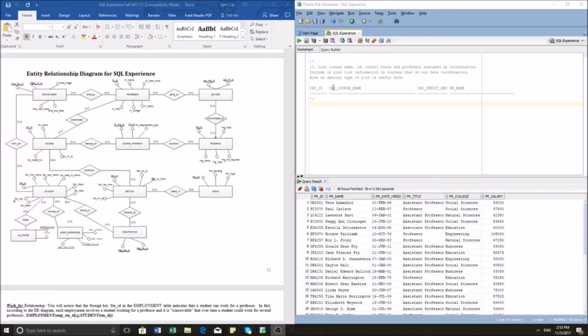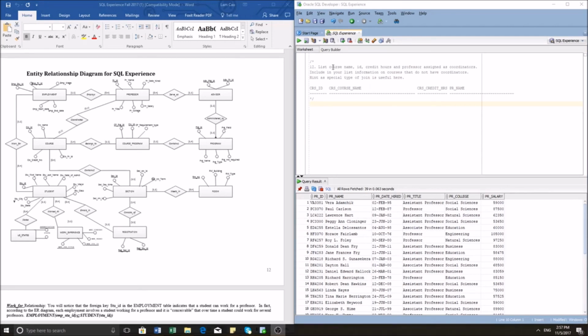So I will now go ahead and tackle problem number 12, which a lot of you find really confusing because of the join concept. According to the question, as well as the table and column titles the professor has already given you, you know it's going to involve two entities, course and professor. It's asking you to query the course name, ID, credit hours, and the professor name. And you know exactly from that moment that some kind of join is going on here.